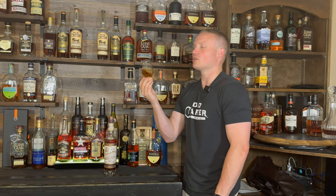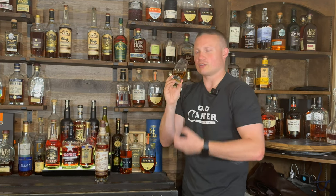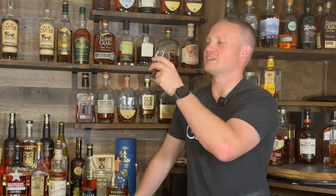Actually, I'm getting more deep dark fruits out of the glass than I got out of the bottle — like a plum, a deep dark plum, or a deep dark red cherry. Definitely some brown sugar on there for sure, molasses, butterscotch, and just a hint of oakiness, not too much. The predominant nose I'm getting is that deep, heavy brown sugar. It smells really good, I gotta give it that.